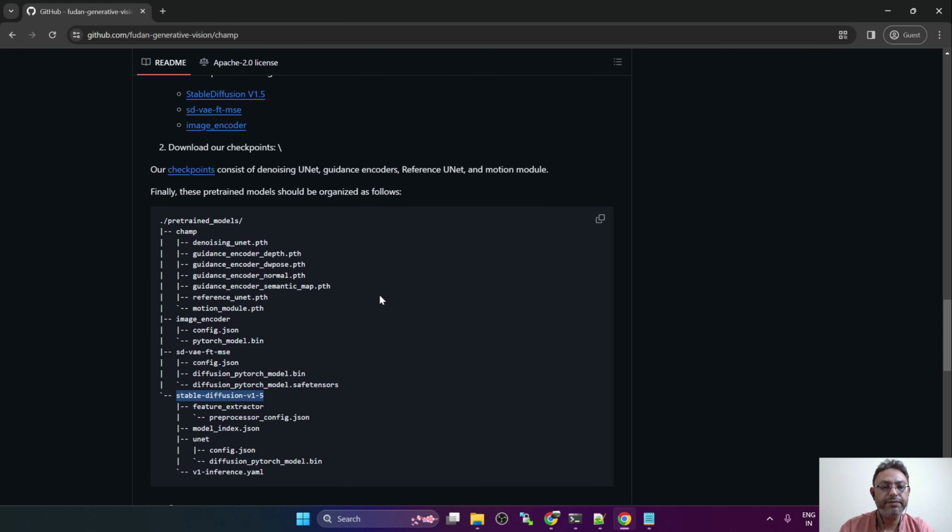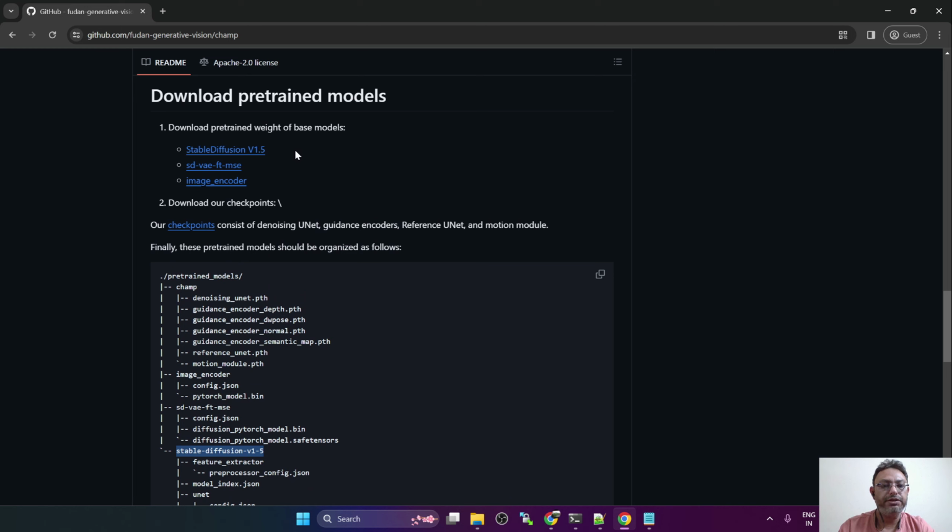The folders are created. Now we need to download the pre-trained weights.